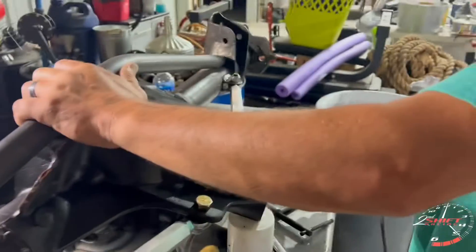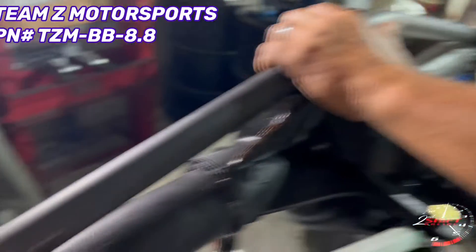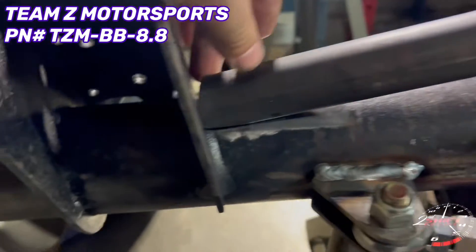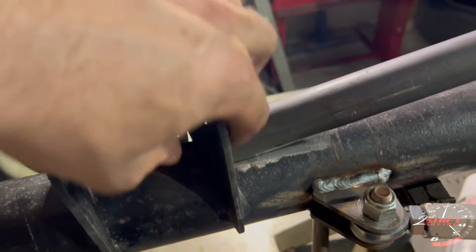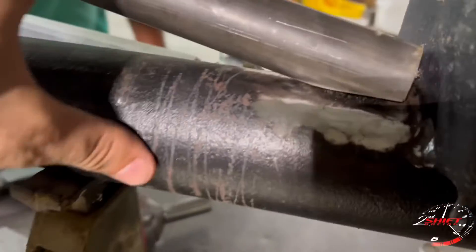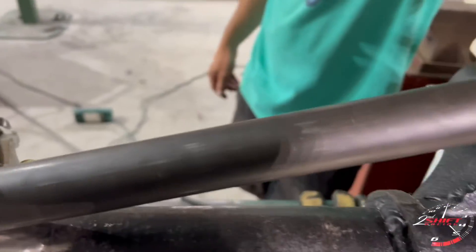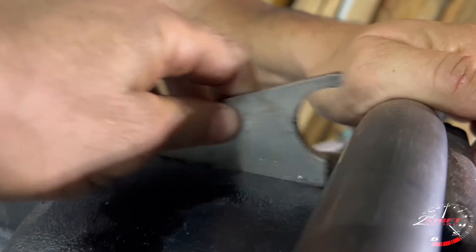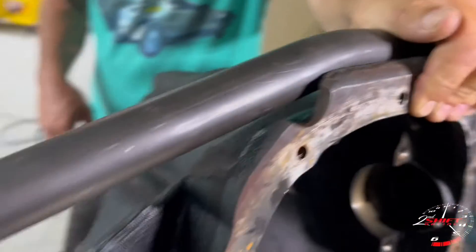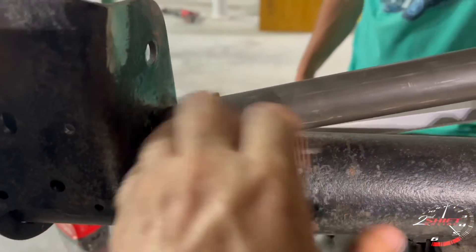Now that we've got the tabs tacked up, Heath helped me hold this bar. We went ahead and prepped for the Team Z brace — had to do a little bit of trimming, but we've got a little bit of a gap to fill. These are angled slightly to fit down in here but it should fit pretty nice. This is the one that goes over the top of the chalk, and we've got a little tab here — might do a little shaving — but it's supposed to go right there. We'll get all this welded up.